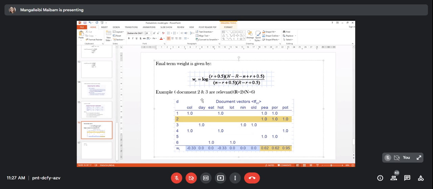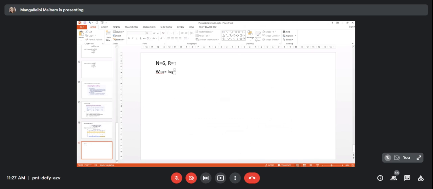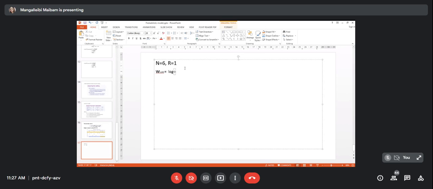But for this particular example, I am saying the relevant document is document 2. So capital R will be 1. Here capital R is equal to 1. I am finding this for coal.